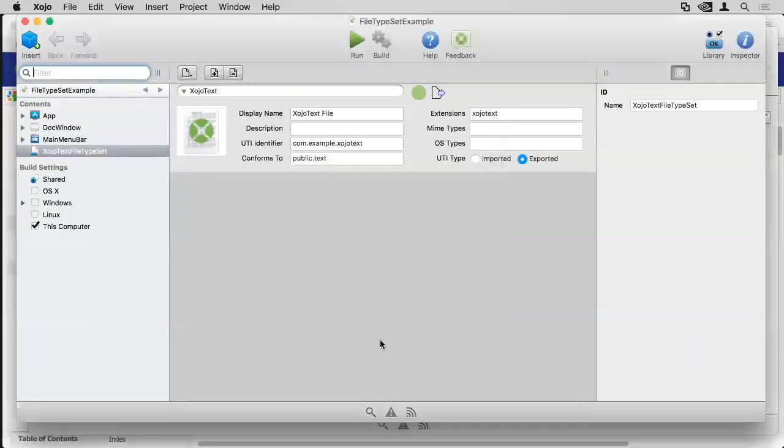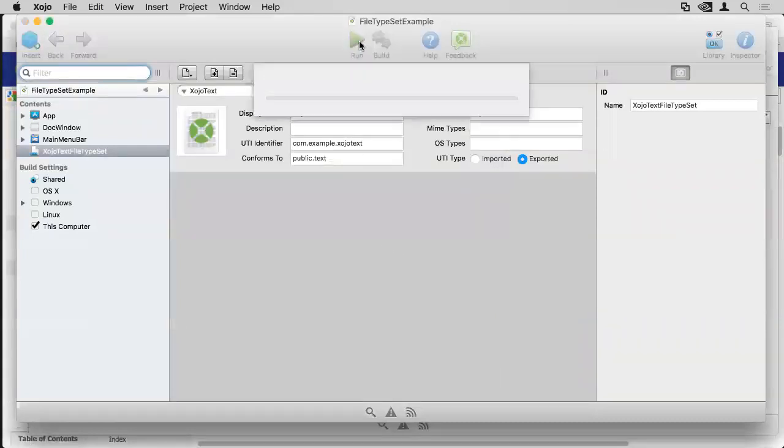Now this icon will only be used on OS X. You can certainly fill it in, but again, when you build for Windows, it's not used in any way on Windows. You're going to have to generate your own ICO file and then provide that. We'll look at that when we get to the Windows side.